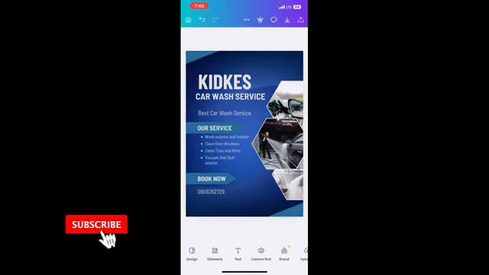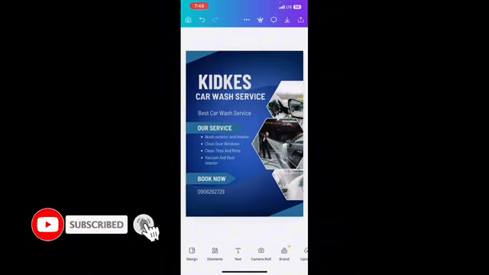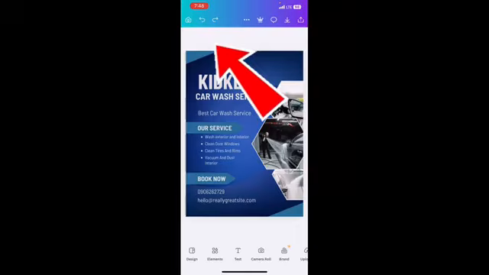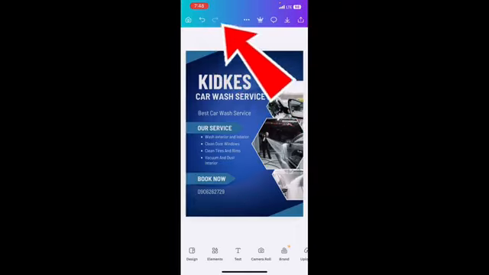And in case you deleted something you don't want to delete, come to the top over here where you have this undo icon. So just click on the arrow and now you have it back. And in case you want it deleted again, you can just click on this redo.